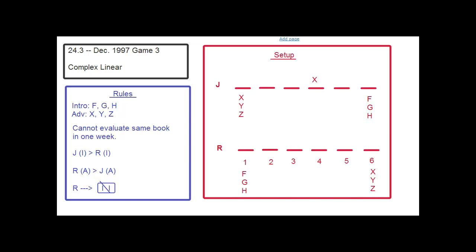There's one other thing, and you could have done it first, which is also important and somewhat apparent, I think, which has to do with this X. Okay, so remember, this X is an advanced textbook. Okay, and Juarez cannot review the advanced textbook until Rosenberg has reviewed it. So if Juarez is reviewing this advanced textbook X in week 4, that means that Rosenberg must have reviewed it before week 4. Okay, so we know that the X is going to go somewhere in 1, 2, and 3, somewhere over here, because it has to be sometime before Juarez reviews it.